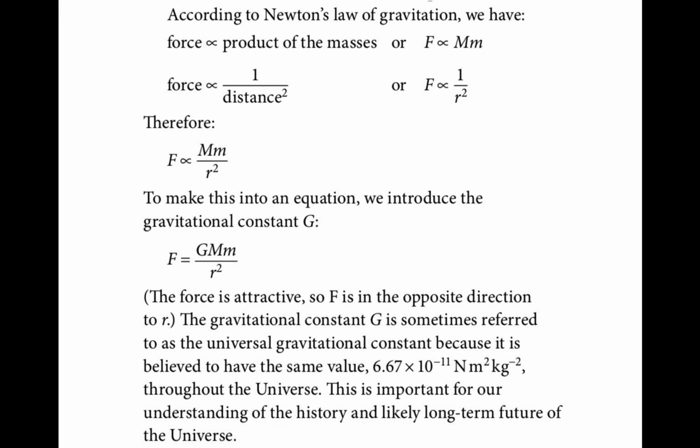So then we come to the value of G. The value of G is the universal gravitational constant. When we say universal, we mean that the value of G does not change in any aspect of the universe. It could be in our solar system, beyond the solar system, around the Milky Way, and so forth. G will only have a constant value of, as stated, 6.67 times 10 to the power minus 11 newton meter square per kg square.